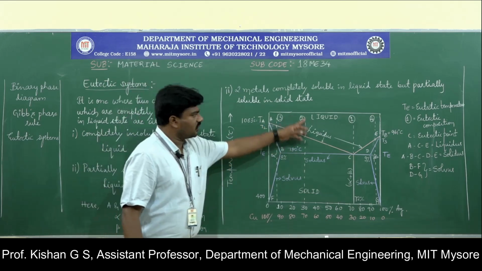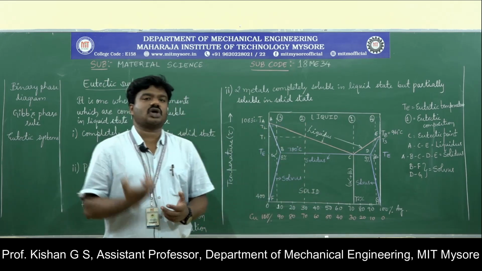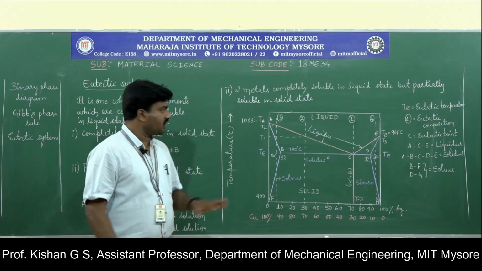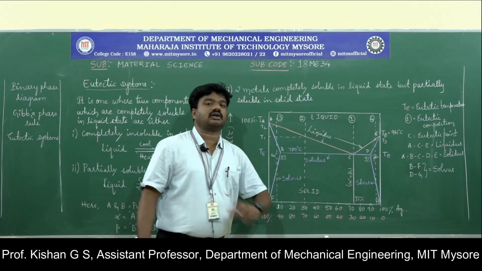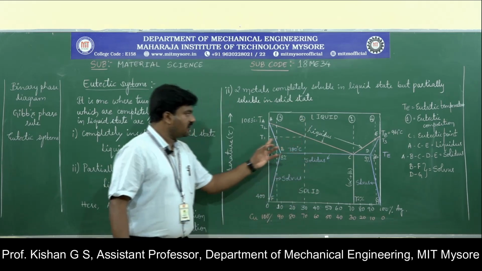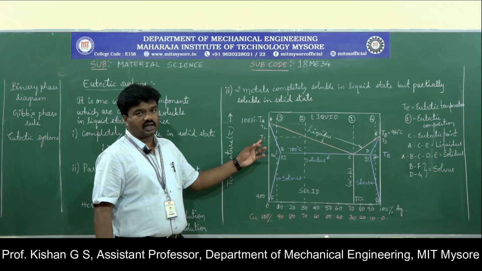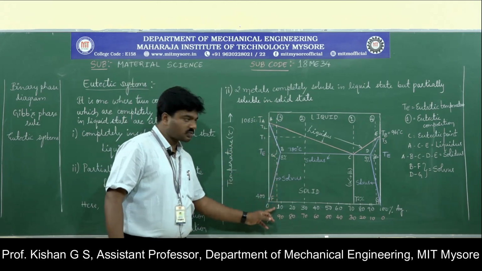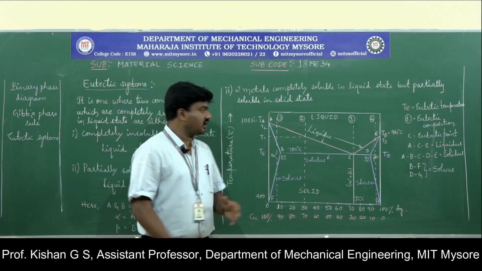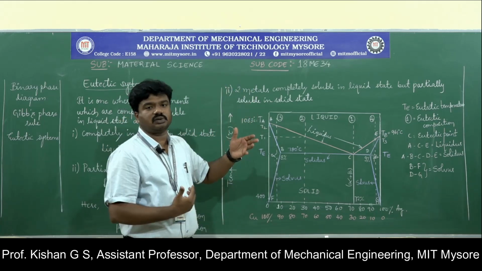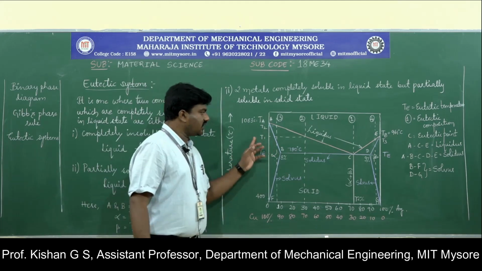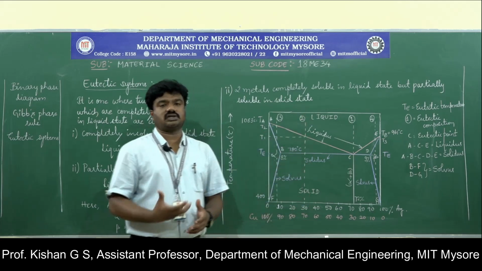So here the second composition is taken just for the assessment of the solidification of both compositions. You have to observe carefully: since the first composition is the eutectic composition, the second composition is considered for the purpose of understanding. The corresponding temperature is taken as T1. Similarly, for the third composition of assessment, the corresponding temperature with respect to the liquidus line is taken as T2. You should not consider that T1 should be at the top and T2 at the bottom, not as such. It is the sequence in which we considered them for the assessment. So T1 is related to the second composition that we have considered for the assessment.